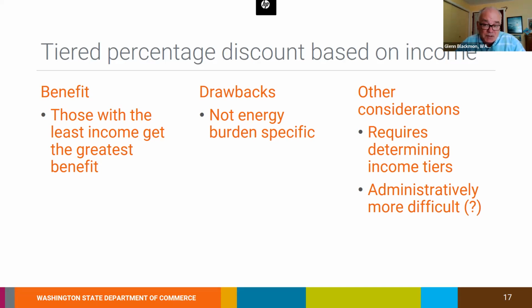And then other considerations that we thought about in developing this: one is the effort that would be required to determine those tiers and to maintain that information over time. We would need to have procedures established about how often the amounts are adjusted based on an individual household's income. That could change quite a bit from one month to the next. And exactly how you would track that over time, it could be complicated to do that.